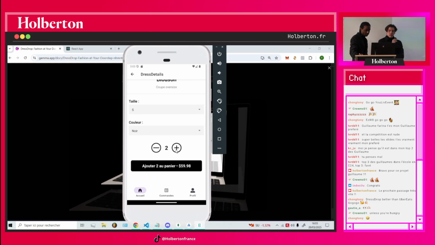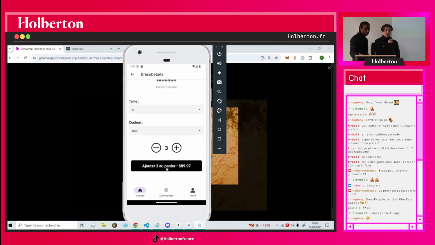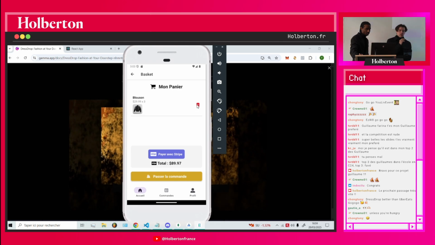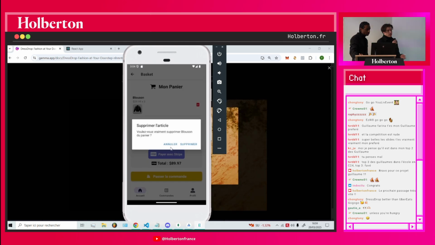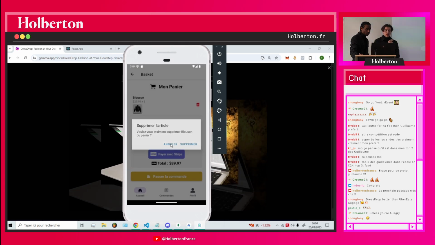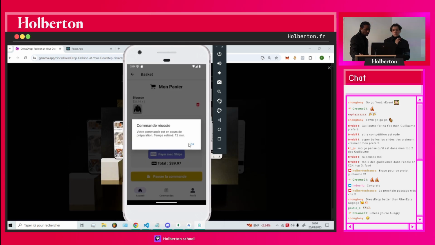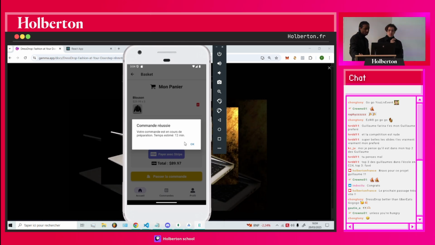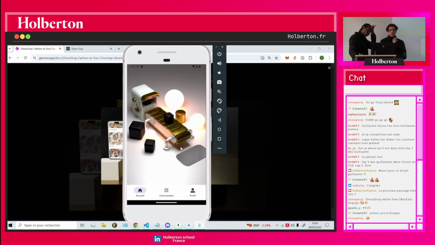When you click on "ajouter au panier", you have the page of your basket. When you are on it, you can delete your item if you made a mistake, and you can go to payment. When you click on it, you have an estimate of the travel time to your delivery, and a little video while waiting for the validation.